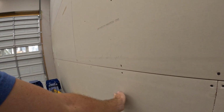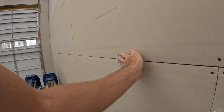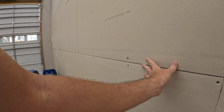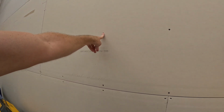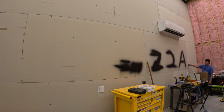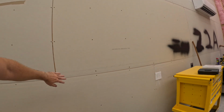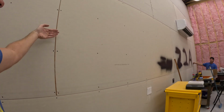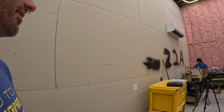But yeah, if you look at these drywall panels here, they're flat and then they get recessed a little bit, and then they go back up on the next one, and that's where your tape goes. And that will cover up your screw holes and everything here. Up here, just a screw hole in the middle of the wall, you're just going to put mud over it, not worry about tape. The only thing that I don't get with drywall design is, so you have this nice channel down here that we just talked about, right? But on the sides, they don't do the same thing. It's just completely flat. It's not recessed.